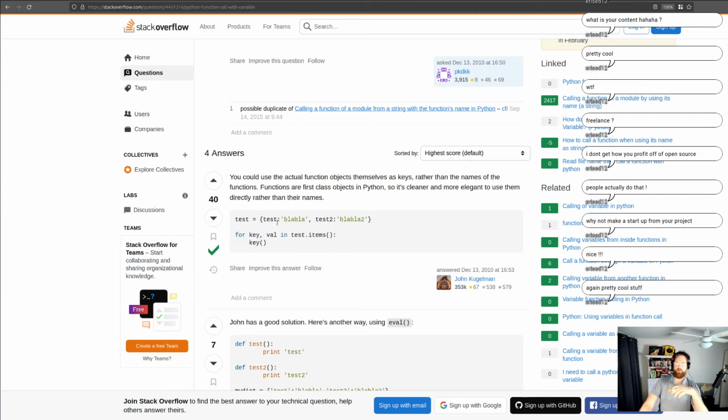Do I need a dictionary? You could use the actual function objects themselves as keys rather than the name of the functions. Functions are first-class objects in Python, so it's cleaner and more elegant to use them directly rather than their names. And that might be possible to do.